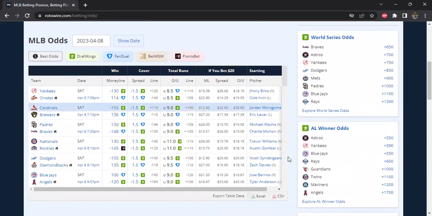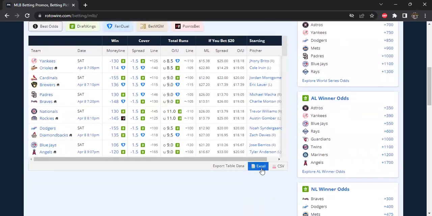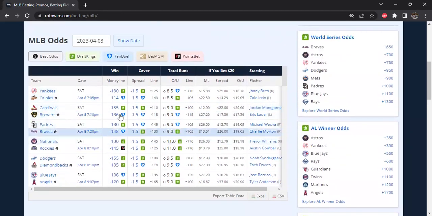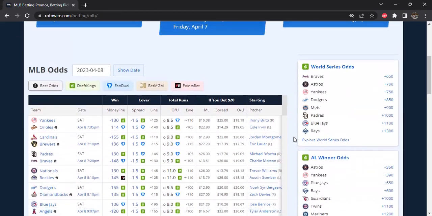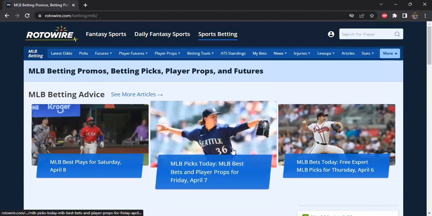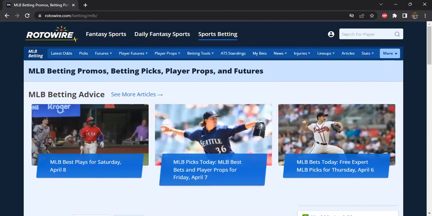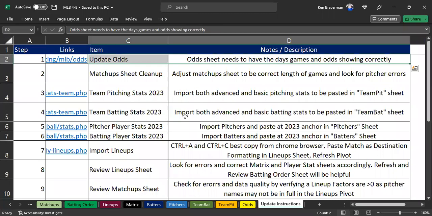So here's where the MLB odds are right now. They're not the entire day because some games have already started. They only have the 7 o'clock games in here. Well, I already grabbed that. All right, and so this is where I said this is a great part of the day to explain what to do and how to do this.